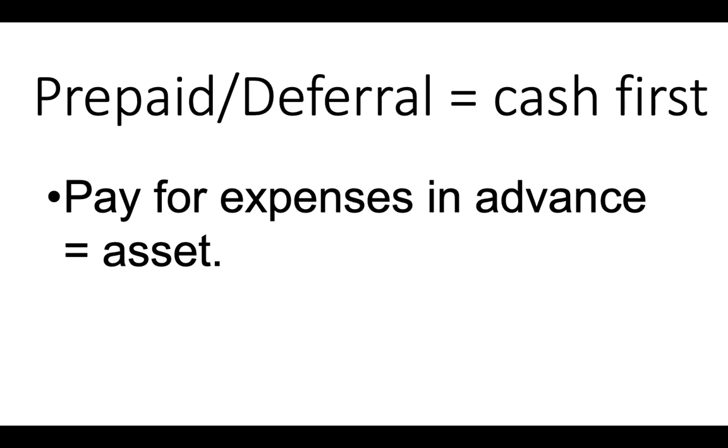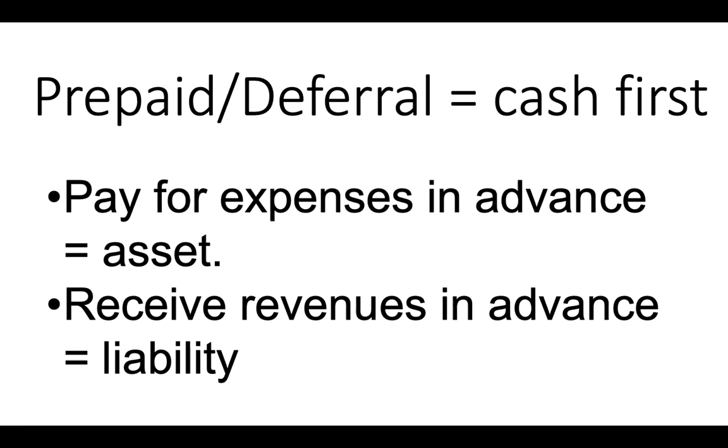If we're paying in advance for an expense, that's an asset. We've talked about that a little bit. There have been some worksheets that included prepaid insurance, which is an asset, and that's an example of a prepaid expense. If we receive money in advance for revenues, we have also talked about this already, that's unearned revenues or deferred revenues. That's a liability, remember? So those are the two primary prepaid categories we're going to see.